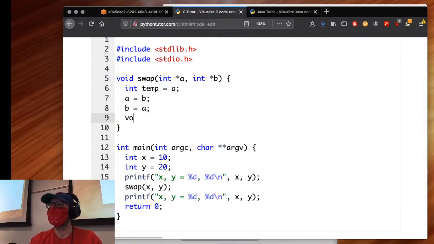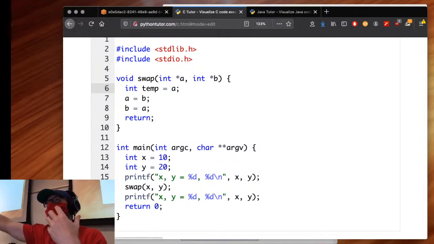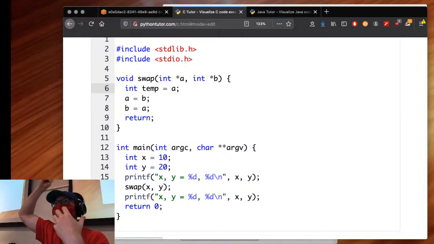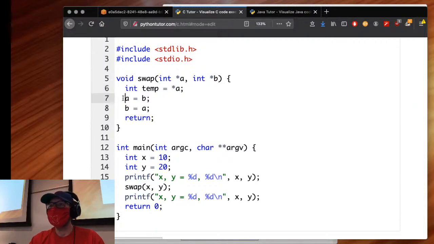Is that the way of doing it though? Return. This is a regular old variable. Temp is a regular old integer variable. Is A a regular old variable? Nope. It is a pointer. How do I take a pointer and turn it into a regular old variable so that I can jump to that memory location and grab that 10 out of there? I dereference it. Likewise, when I put something back into that memory location, I need to dereference it. I need to jump to that memory location.